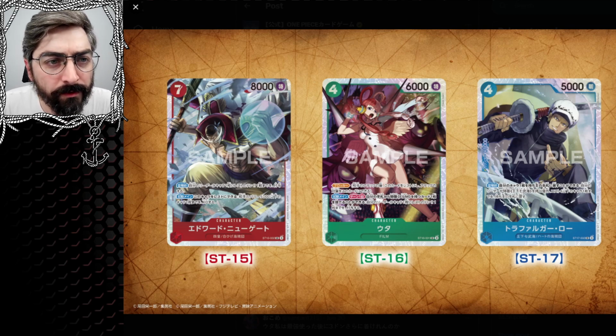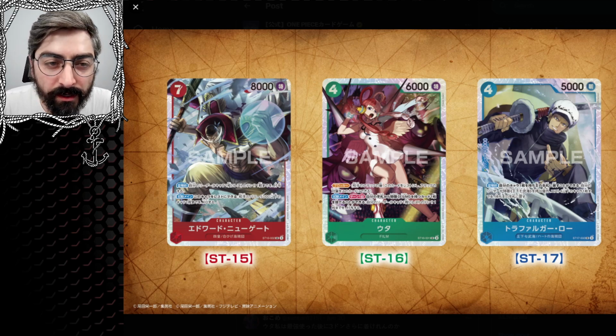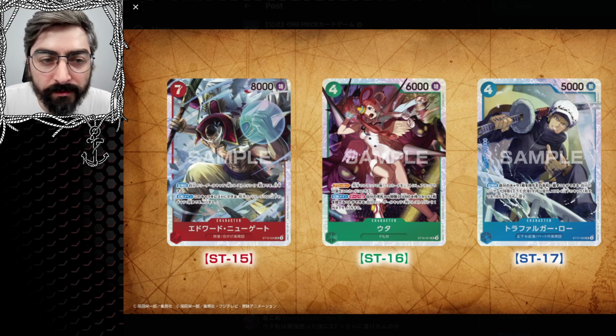Uta, green character, 4-cost 6k power, film. Blocker, activate main once per turn. You may trash 1 film type card from your hand, give your leader or up to one of your characters up to 1 Rested Dawn. Okay, so we're seeing a pattern here. We're giving out Rested Dawn with these cards. I wonder how many of them actually do that. I'm guessing a majority. I only skimmed them, so I can't remember all of their effects.